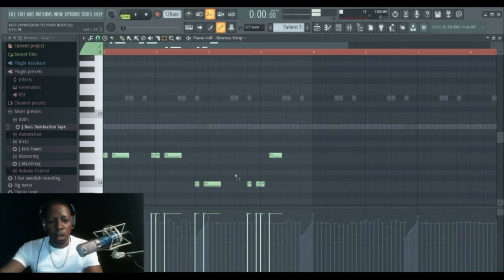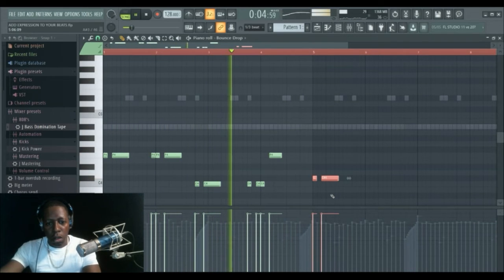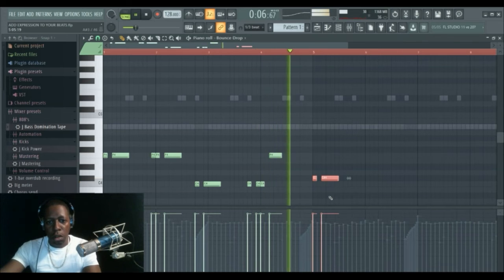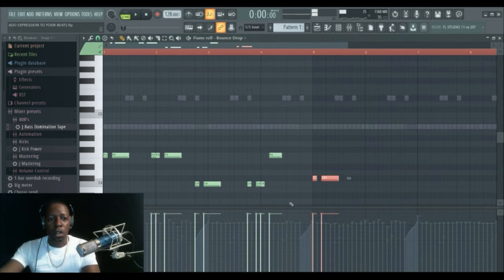Let's see. Paste. So let's see how we do this.